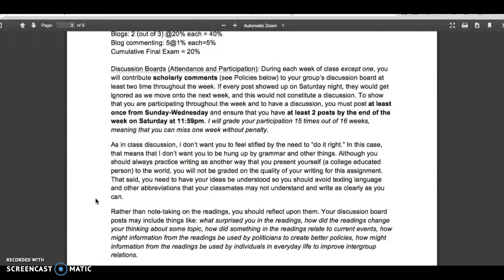If people are going too off topic, if I don't catch it, you can feel free to send me an email, and I will never say, oh, such and such told me that you were going off topic too often. Certainly if someone in your group is posting things that you consider to be too personal or too political or too, not related to the class in any way, you can share that with me and I can review it, and if I decide that the comments are not scholarly, then I will act on my decision. And again, sharing that with me, I'm never going to call you out and say who said that.